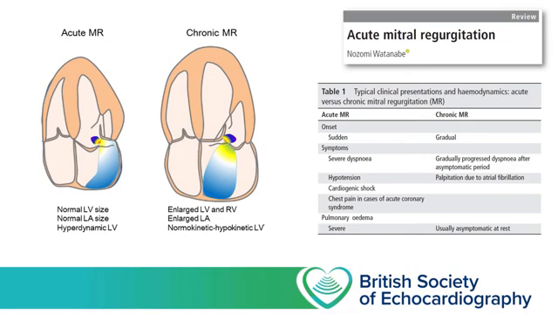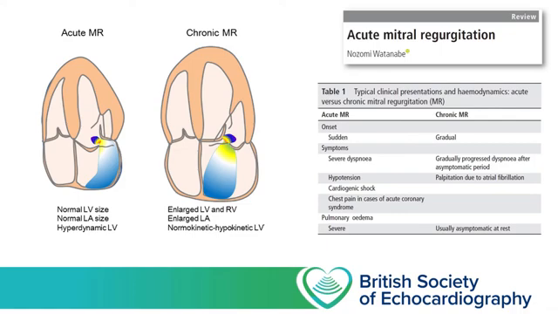And it's key to remember that the chronicity of the lesion is just as important as the severity. When you have sudden, severe acute mitral regurgitation, the heart won't have had time to adapt, so the LA and LV size will normally be normal, or only mildly dilated. Importantly, the left ventricle function will often appear hyperdynamic, as it's easy for the left ventricle to eject blood. It can eject blood forward into the systemic circulation, or backwards into the lungs.